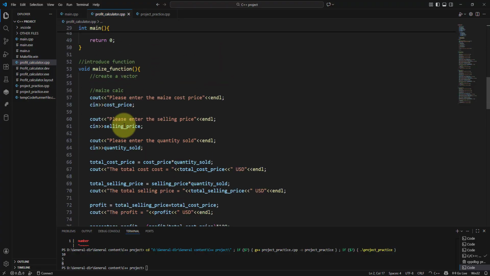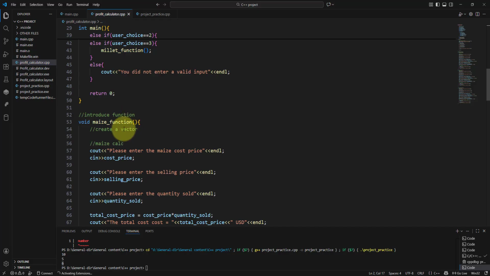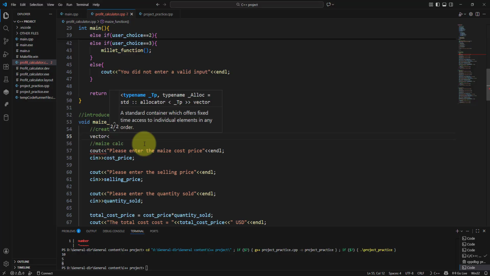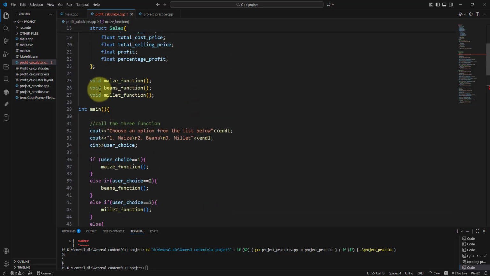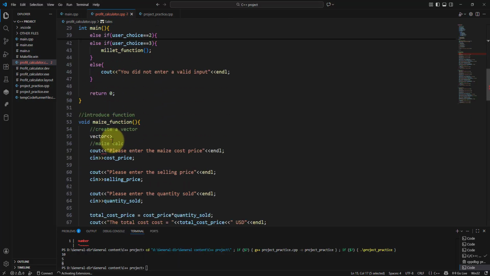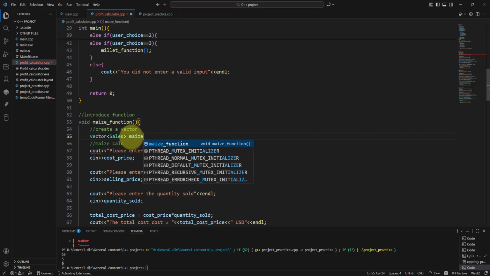Remember, I've not passed the vector module up here, so I'll say #include vector, just like that. So I'll come and use the vector now here. I'll say vector, and then the return type I'm going to specify cells.